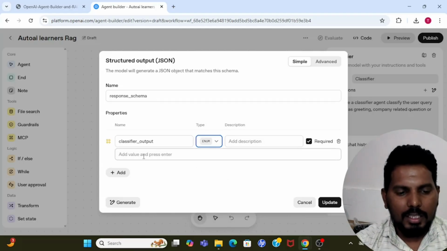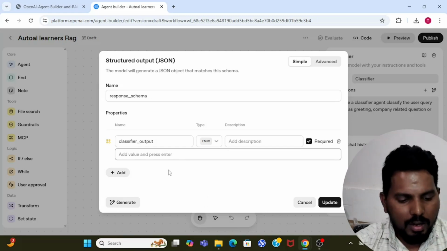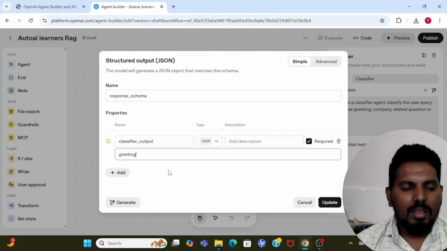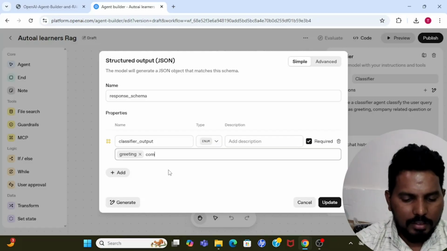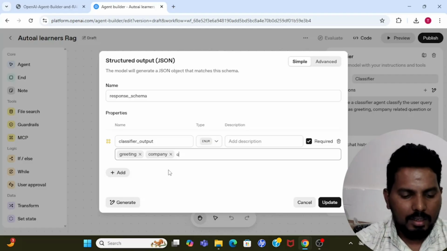Once you select enum, it will ask what values you are expecting from the classifier, right? First, I am expecting greeting. Then if it is related to a company question, company, and then other.